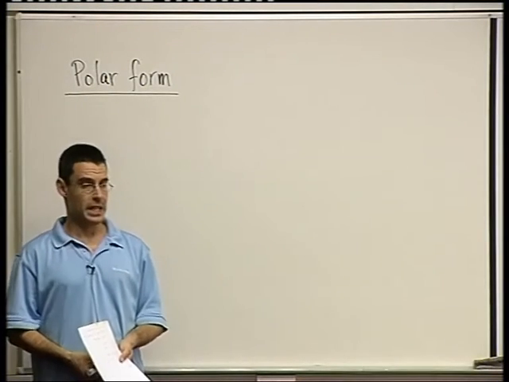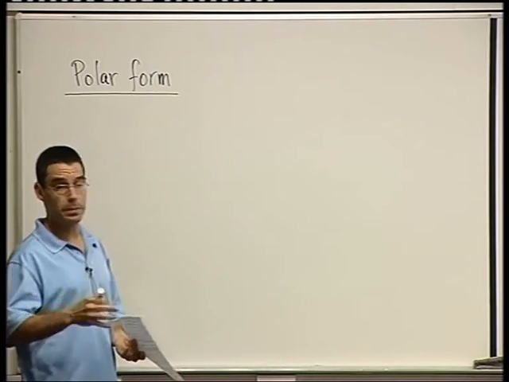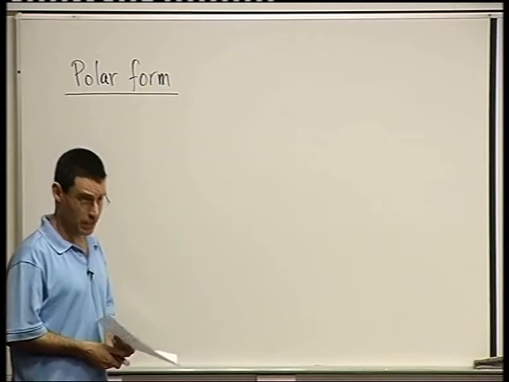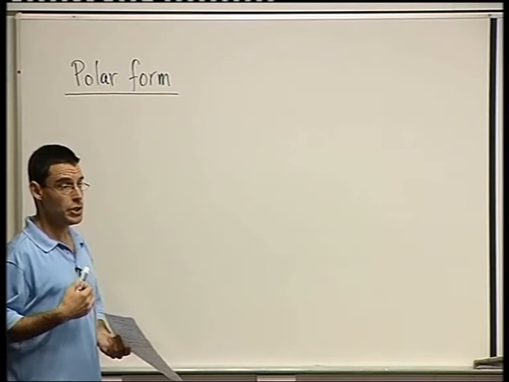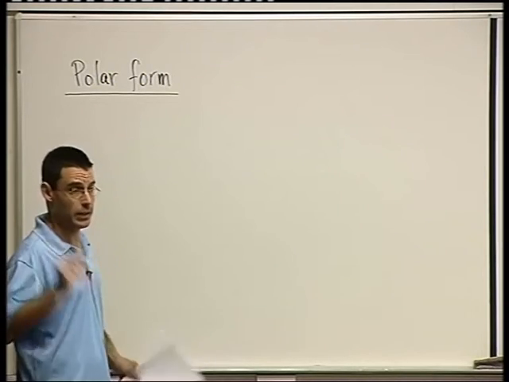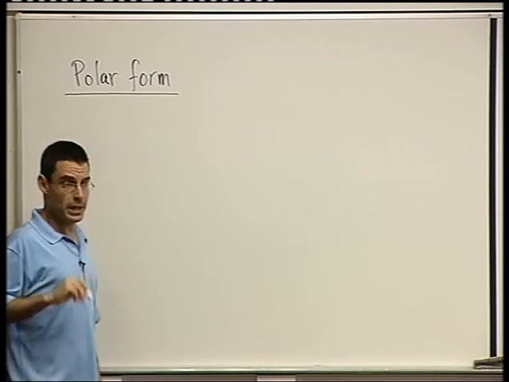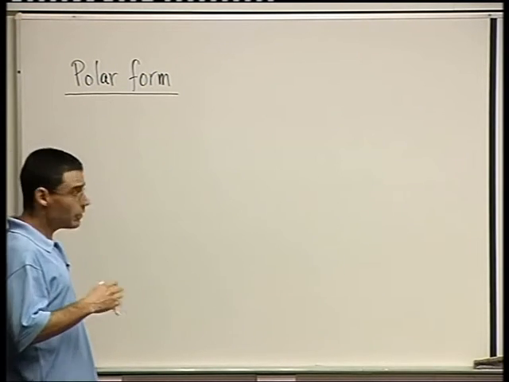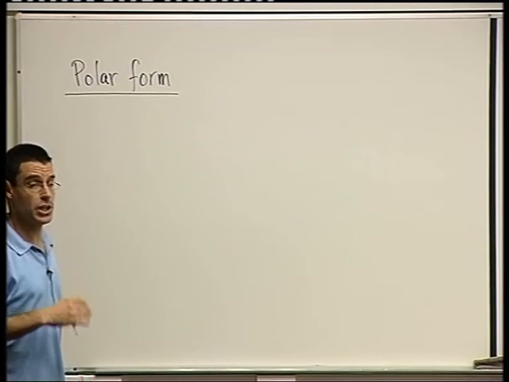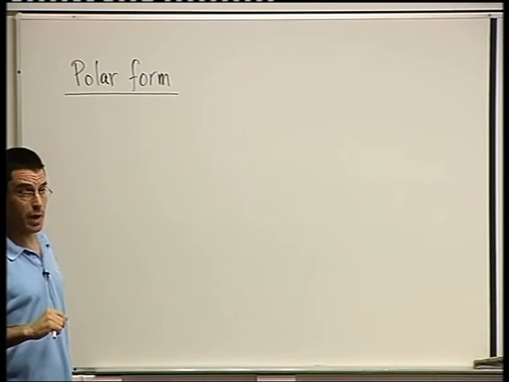We have seen that complex numbers can be written in what's called algebraic form as a plus bi, where i is the imaginary number, the root of -1. We've also seen that there's a geometric interpretation of complex numbers as points on the complex plane, on a two-dimensional plane. And there's one more way of describing complex numbers, which turns out to be very useful, in particular when we want to do things involving multiplication and division, and raising to powers and taking roots. And that's the polar form, which we're going to describe now.